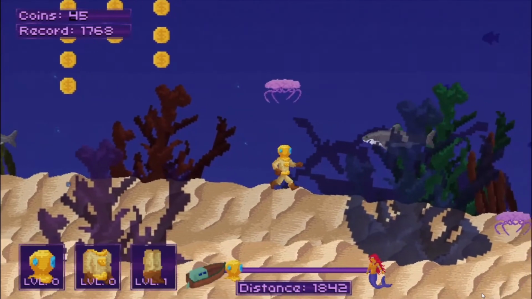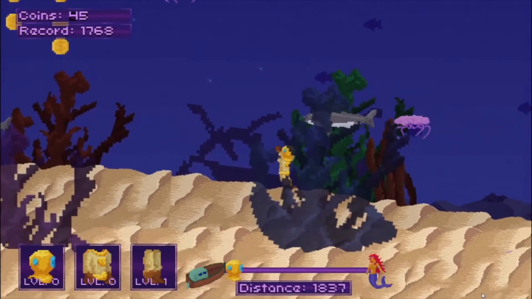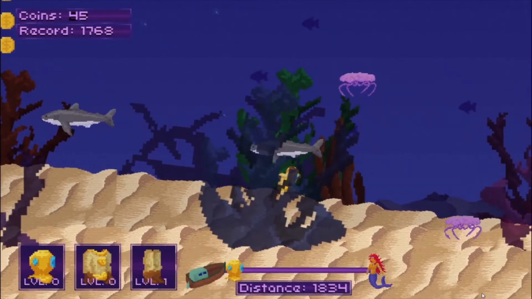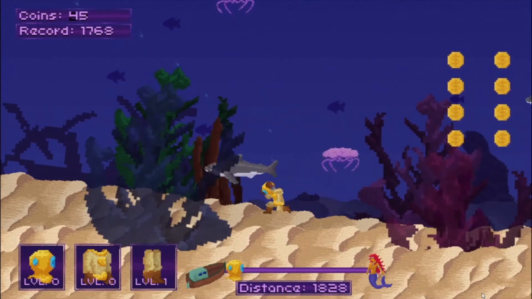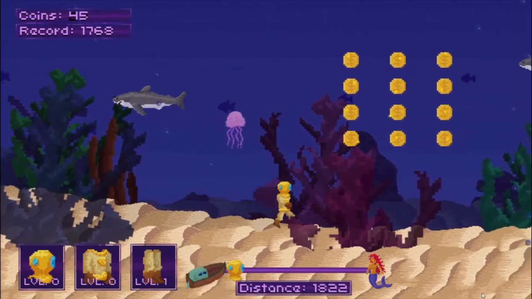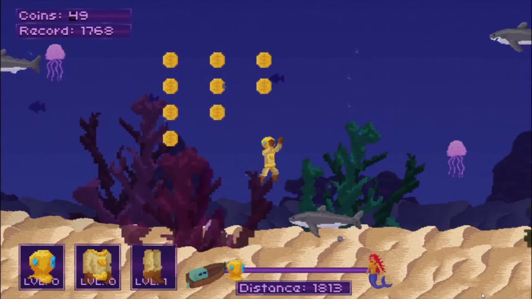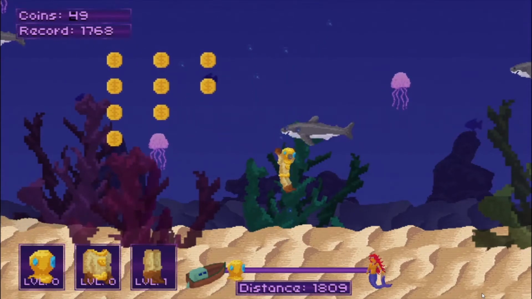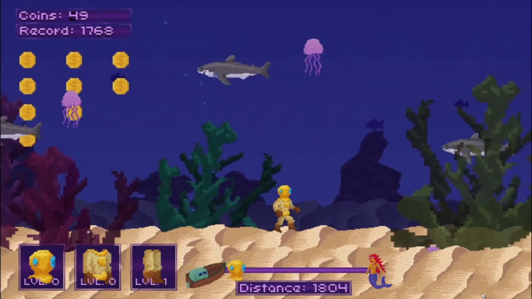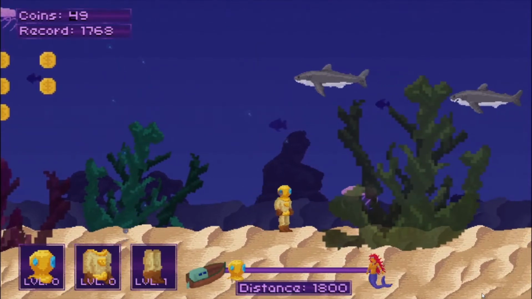I don't want to get caught by a shark again. Oh no. Oh. No. Oh. Wait. What do these bubbles do? I don't know. Oh, I see you. You caught me last time, but you won't catch me this time.